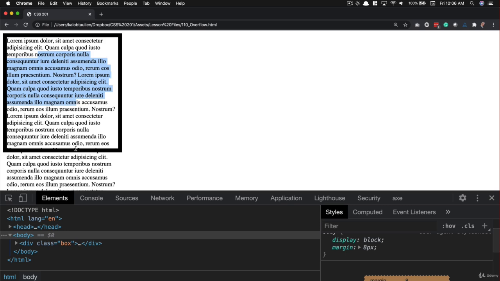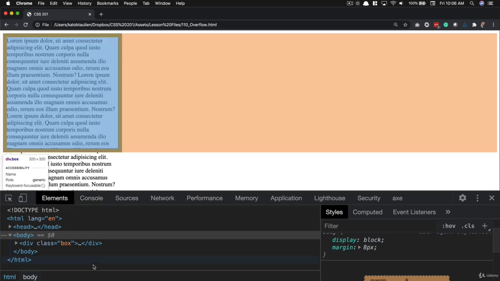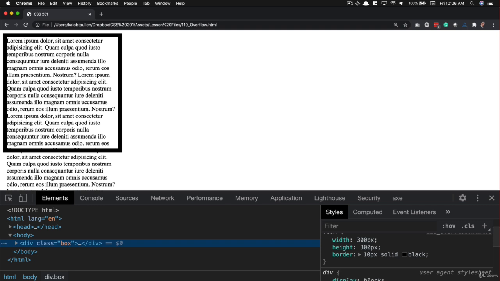The reason this happens is because we have set a width and a height. We said specifically with this one, the height of this box is 300 pixels. And it needs to be 300 pixels because maybe that's what our designer said. Our designer said it has to be 300 pixels, cannot be any bigger. It's not allowed to grow, otherwise it's going to look a little weird. So what we can do is add this little scroll bar to the right side here. And we do this quite easily.